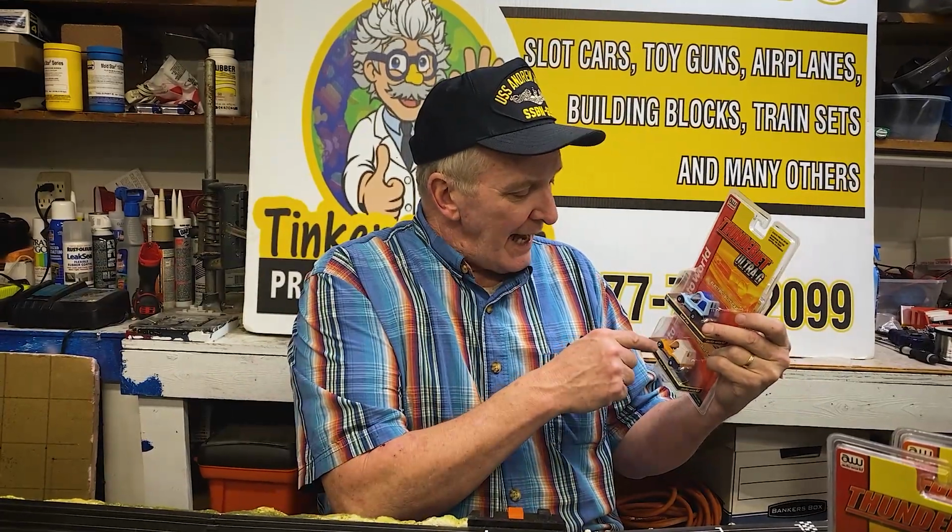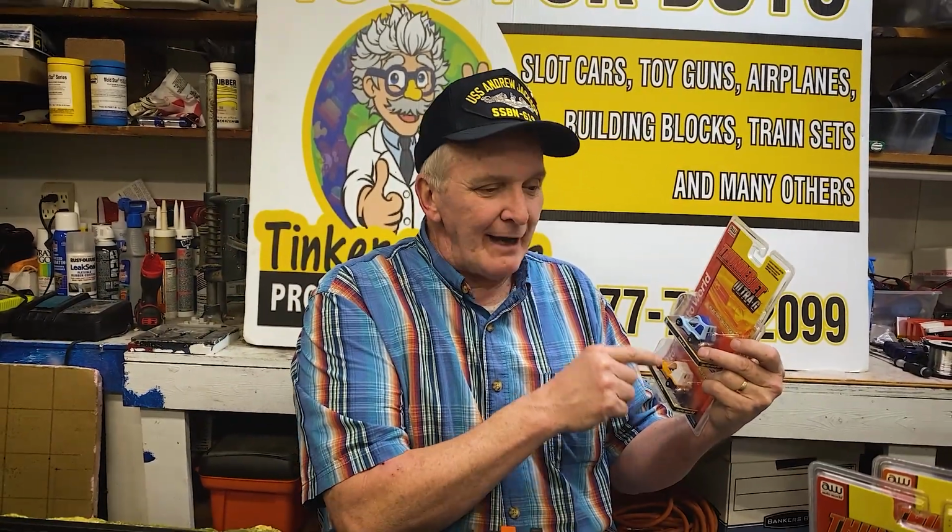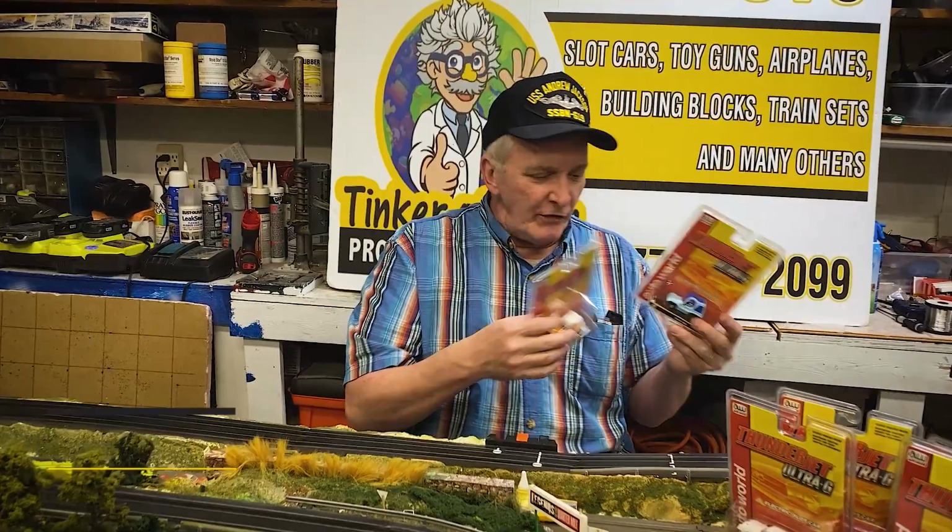All right, so I'm doing the 6th car, and this is the sand van. Now, I'm not a fan of these things, but you know what? They do look kind of cool. You can almost take the guys out of here, take the heads out, and put them on the Mustang. Anyway, so these are the 6 cars.